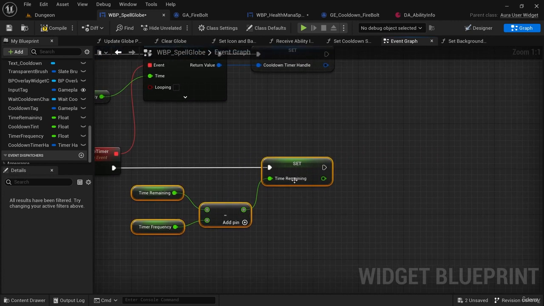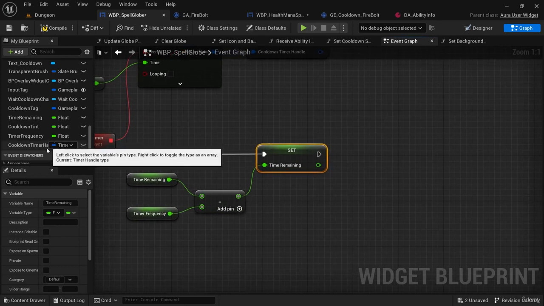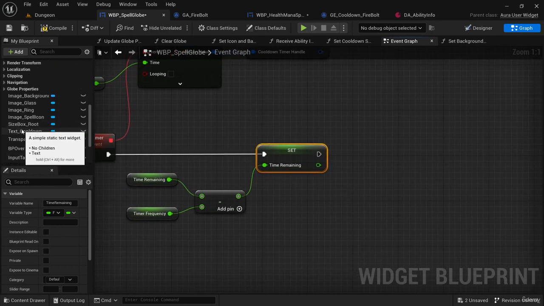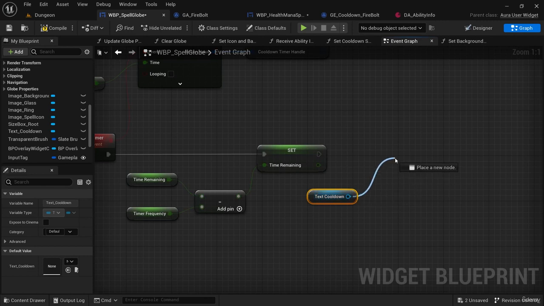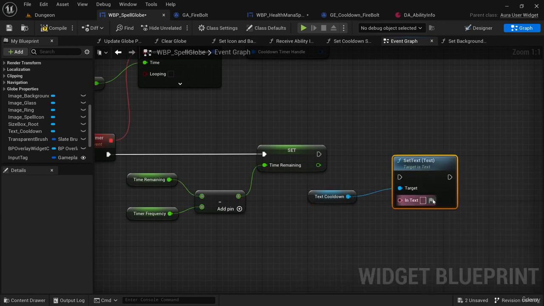Now what we can do is our time remaining is what we want to set our cooldown text to. So our text cooldown, we can get that and call set text for it. So set text, and we're going to use set text, the function, which takes in an f text.